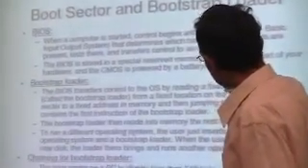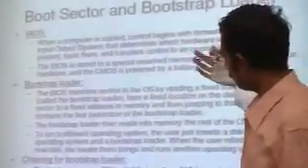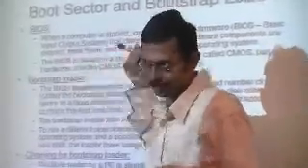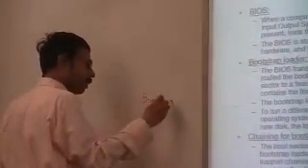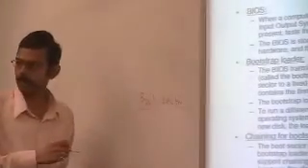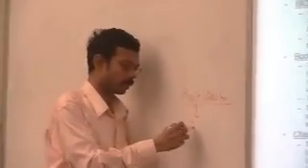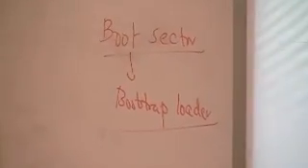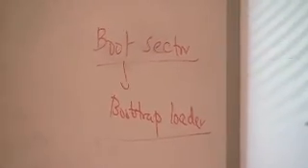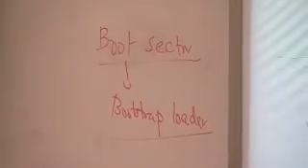Now, once the BIOS is running, it loads what is called a bootstrap loader from your hard disk. A hard disk will have an area of memory called a boot sector. The boot sector is where you have this bootstrap loader. The bootstrap loader is kind of like a seed code for the rest of your operating system. You know the operating system code is a huge code, right? And if you turn on a machine, you eventually want all your operating system code to be loaded to what?